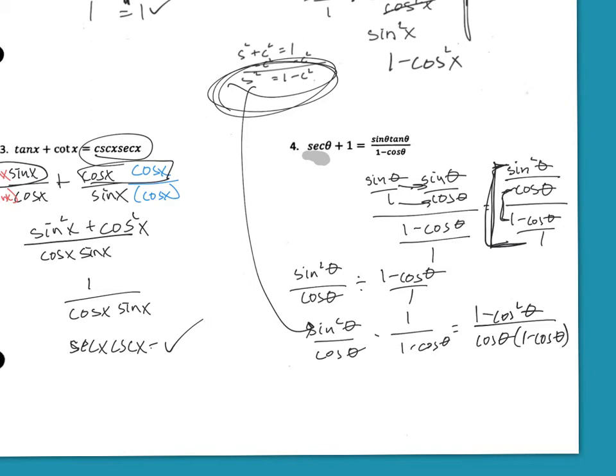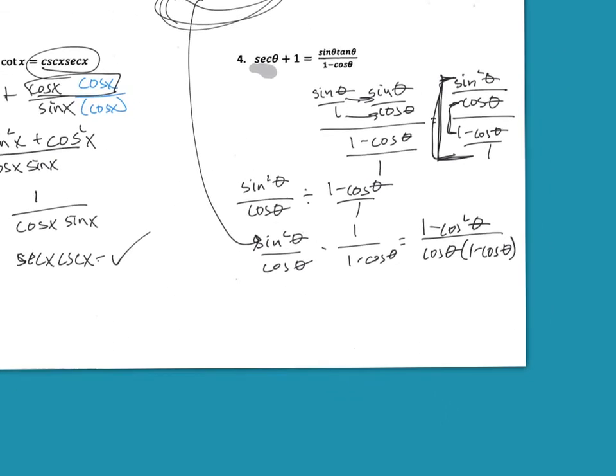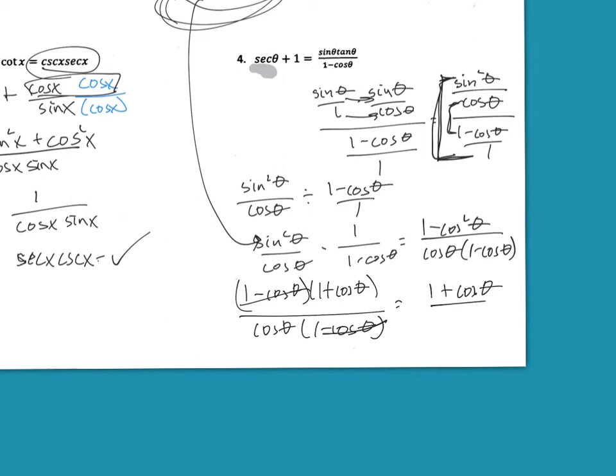Well, 1 minus cosine squared, this is the difference of two squares. I'm not afraid to use some algebra. So it's 1 minus cosine times 1 plus cosine. And the denominator is cosine over 1 minus cosine, which of course cancels. All right, so this is where it gets a little bit weird. Again, we are using the answer to drive our choices. Your denominator is really the denominator for all of it.